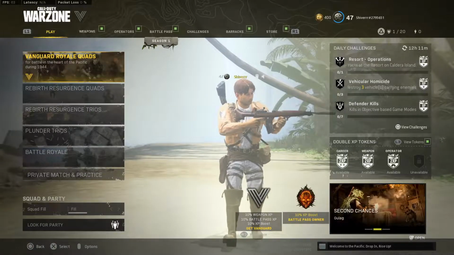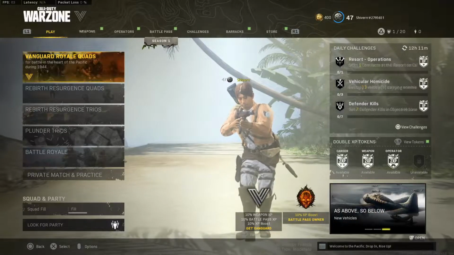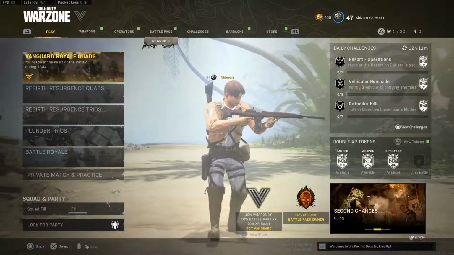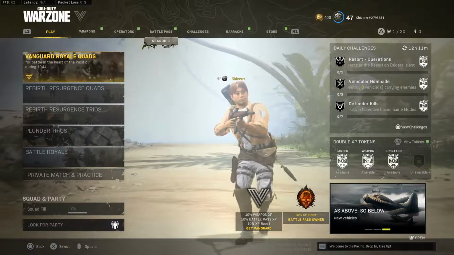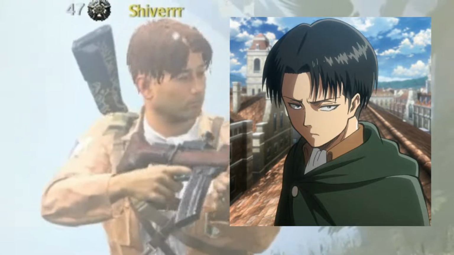Alright, so you know how Fortnite got the Naruto, Sasuke, Sakura, and Kakashi bundle, right? Well, we Warzone players were gifted this. Now, I'm not really sure what their whole goal was or what vision they had in mind, but I gotta be honest, this is nothing like what he looks like in Attack on Titan, bro. This is literally the Walmart version.